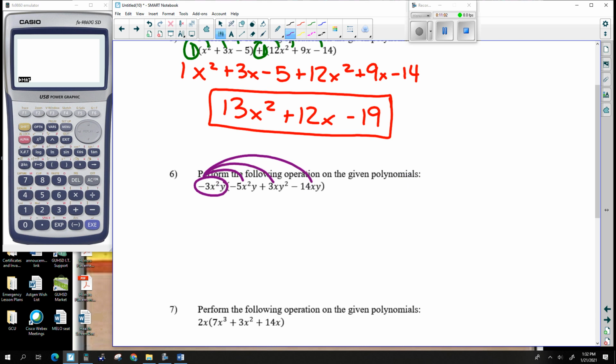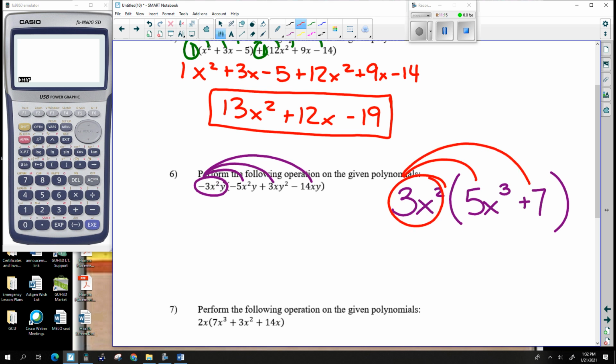is there are now variables coming in. So for instance, 3x to the 2, and I'll say this is a 5x to the 3 plus 7, or something like that. All right, so when I multiply in this 3x squared, yes, numbers still multiply. So 3 times 5 is still 15. But again, how do the exponents, how do the x's handle each other? So again, this is a multiplication. So that implies that the exponents add. So 2 plus 3 would be 5.